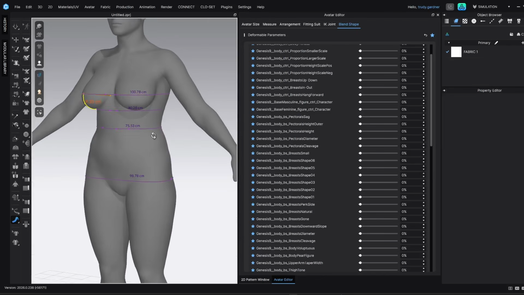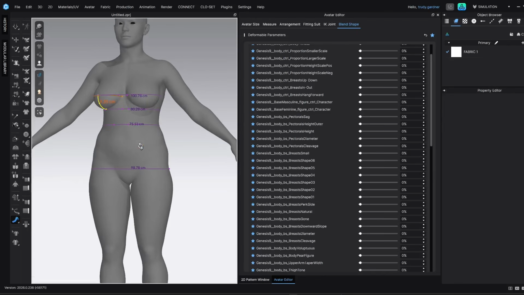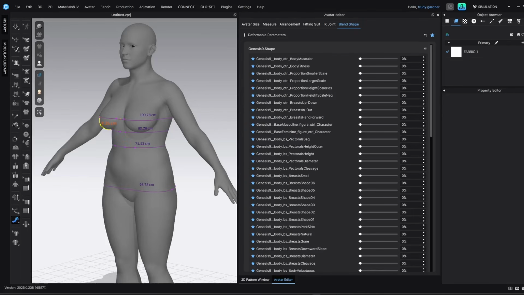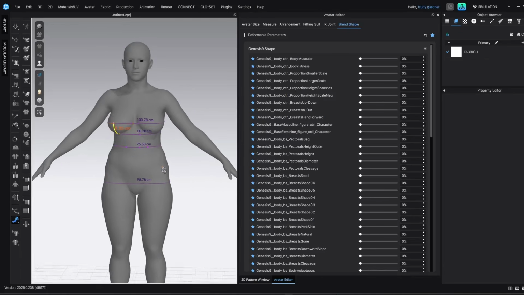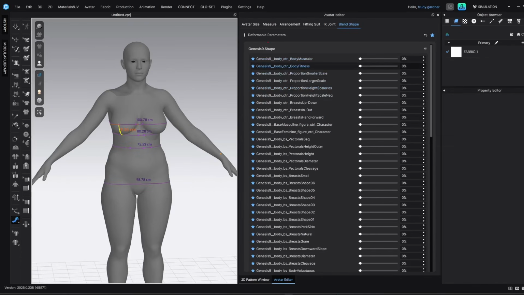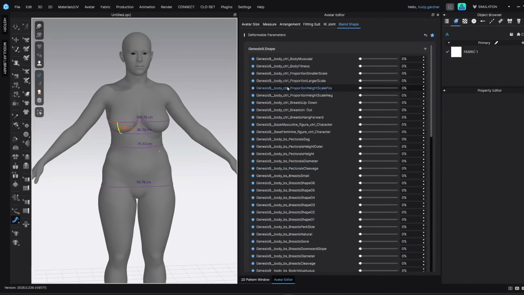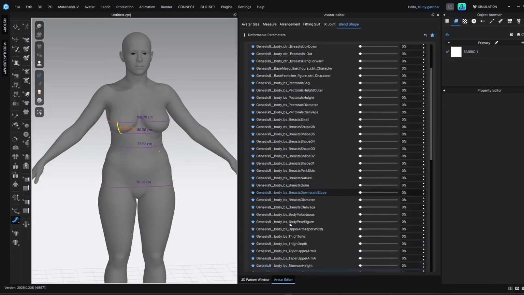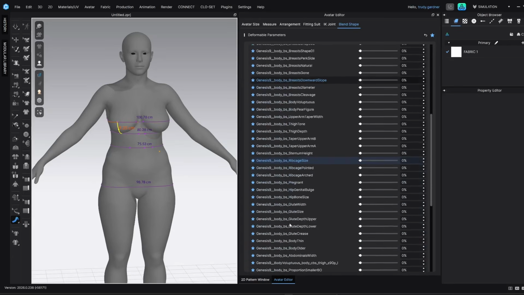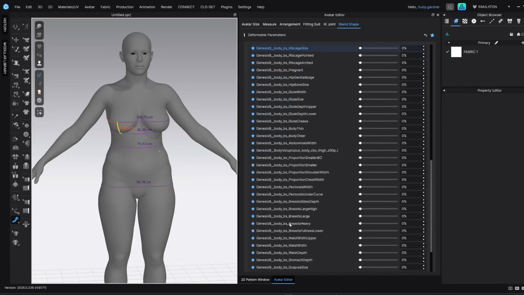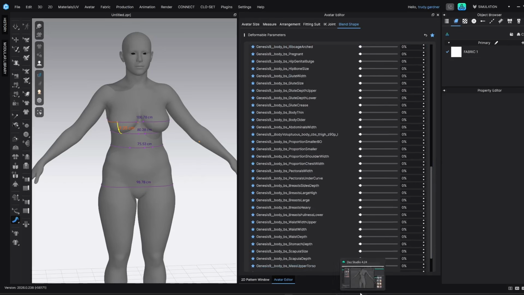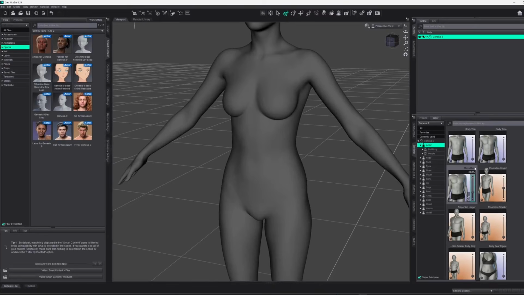So really, I think that you would be able to bring this workflow into CLO. One big limiting factor I find is that this is not the nicest user interface. So if I want to measure a certain part of her body, it's kind of hard to find in this big list, even though I have it filtered from the other gigantic list that got pulled in here, what part of the body exactly that I want to measure. In Daz, they have little icons over here showing what part of the body you're measuring.